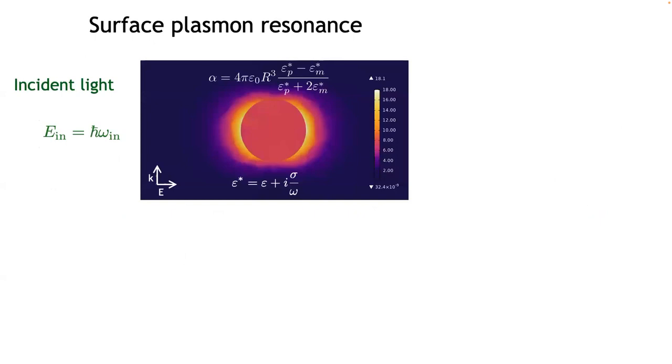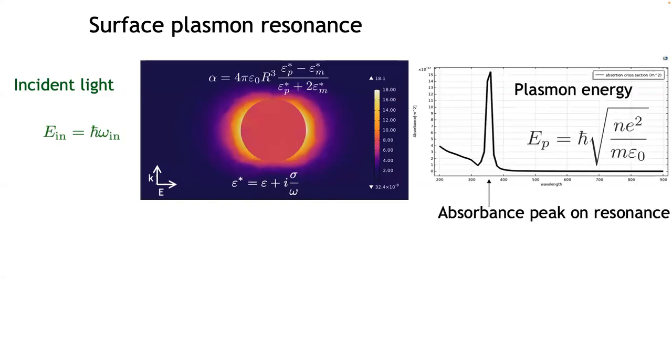So to get surface plasmons, we need a metallic surface. And when excited by incident light, the electrons that are on the metallic surface oscillate back and forth all together, and they enhance the polarization of the nanostructure, and they create really intense electric fields. Now, if we match the frequency of the incident light to the frequency that is best absorbed by our nanostructure, then we get surface plasmon resonance. And this means that most of our light is absorbed and turned into a local electric field.